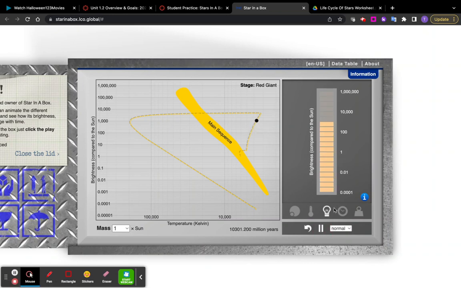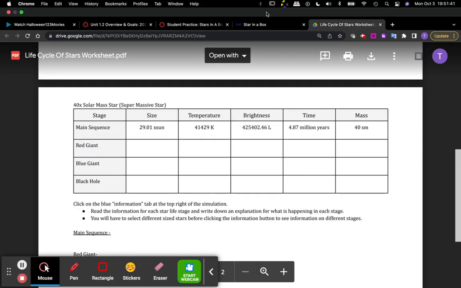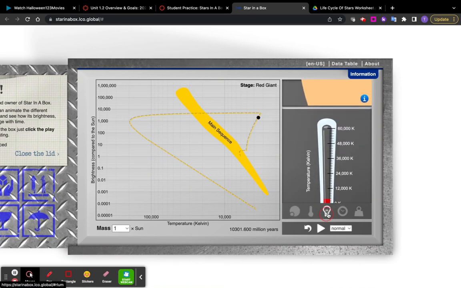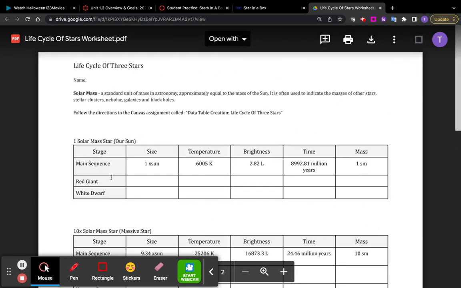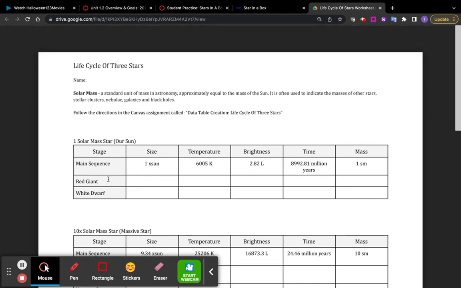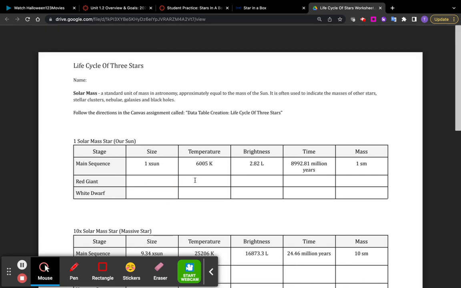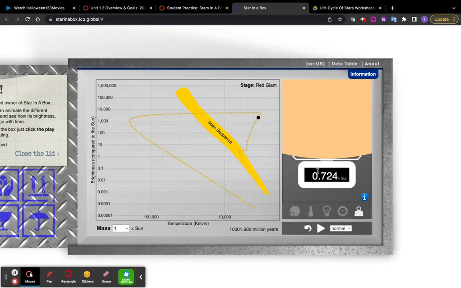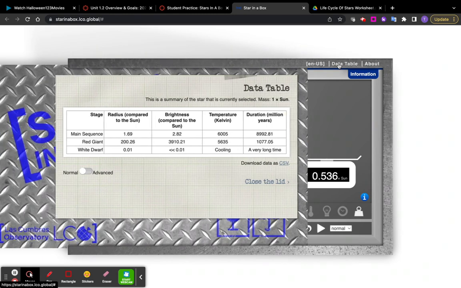Awesome. So I think you get the hang of this. What you're going to do is look at each stage and focus on different characteristics: size, temperature, brightness, mass. You're going to tell me something about each stage that happens. Compared to main sequence, we already saw that red giant in a 1 solar mass star gets much bigger. Also, the temperature went super high and the brightness looks like it's getting much brighter. So repeat these steps, but when you get to the next section, make sure you're focusing on the stage. There are some data tables here that can help you.